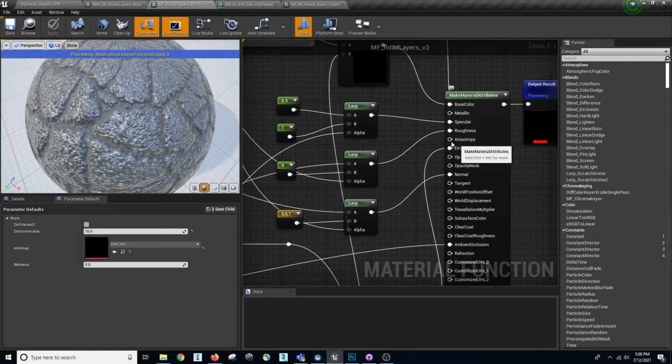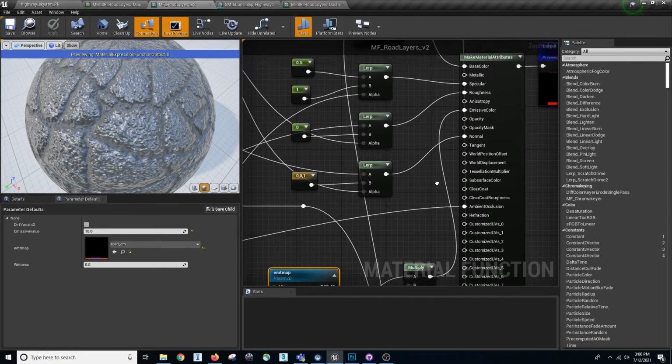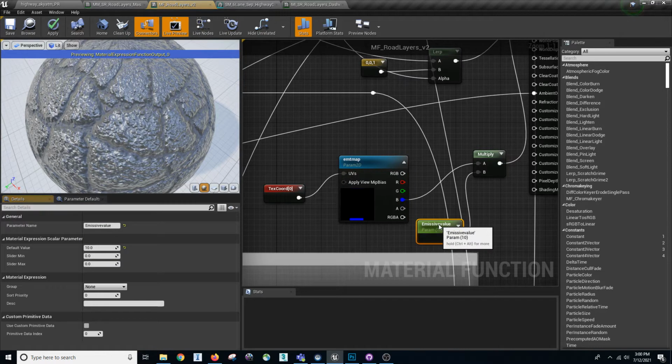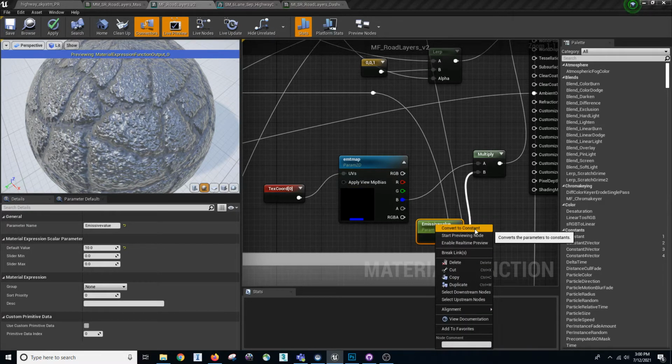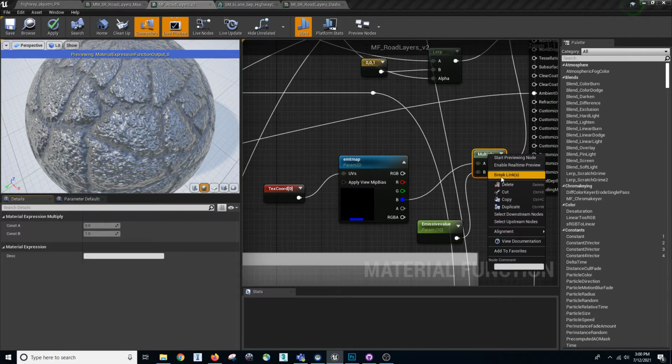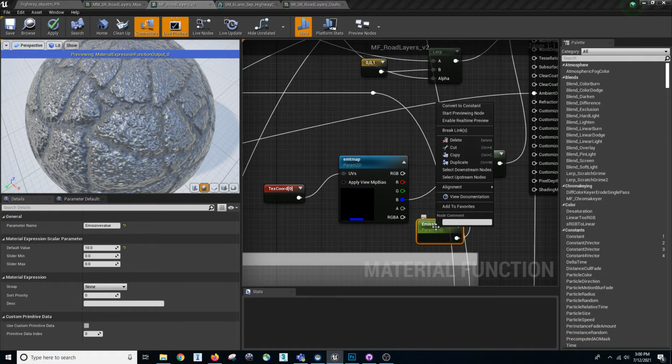Before that, this emissive color did not have any channels connected, so that's the reason it doesn't really show up in the children. But here I just created a multiply. I give a value, called emissive value, and multiply it with the image. I set the default emissive value as 10, but later I can right click and convert this into a parameter, which is here. You can promote this as a parameter, and then later I can manipulate these values in the children. So that's very important. Make sure you can right click and promote a variable as a parameter.